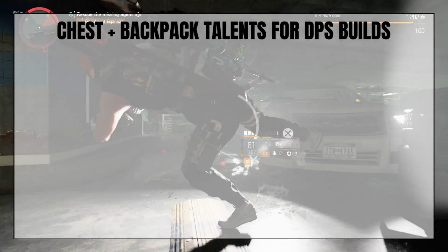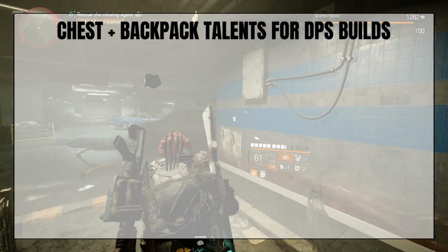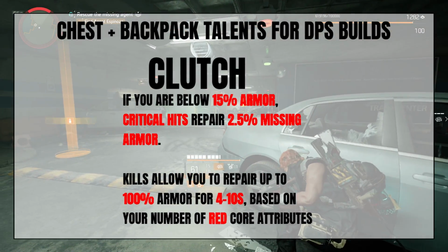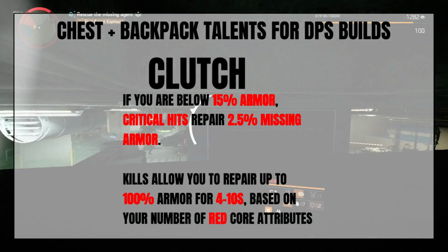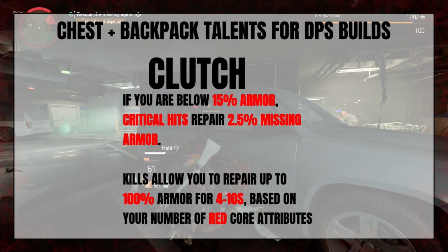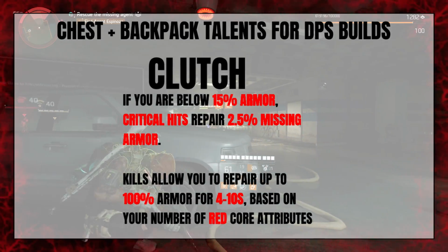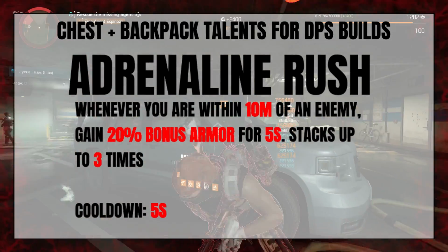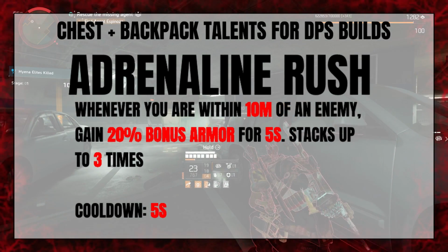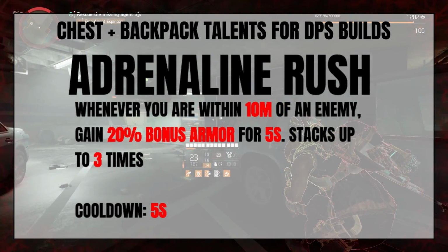Moving on to the backpack talents, and there are 11 in total here that I believe can work on a DPS build. Clutch allows you to repair armor with crits. If you are below 15% armor, crits will repair 3% missing armor every hit up to 100% armor, depending on your core attributes. Adrenaline Rush will provide you with 20% bonus armor for 5 seconds when you are within 10 meters of an enemy, and this will stack up to 3 times.